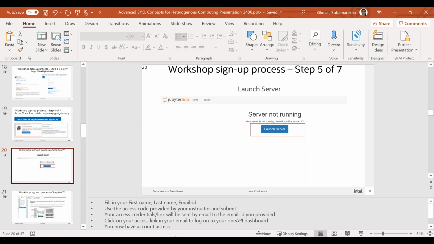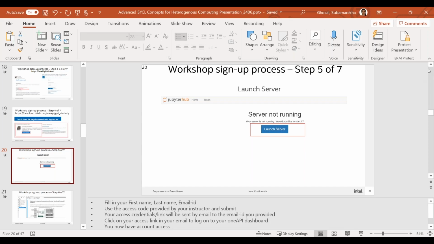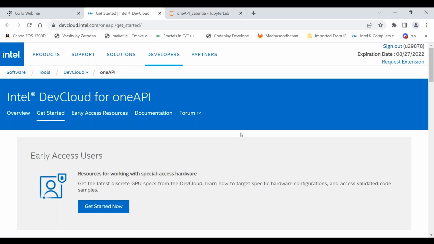So you'll get a page like this. Is my Google screen visible? Only the presentation you can see. But it's telling I'm sharing my entire screen. Okay, let me try again. Okay, I think now it will be good. It's visible now, right, Kavita? Yeah, we can see it now.